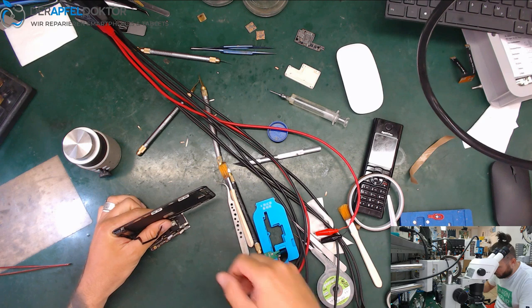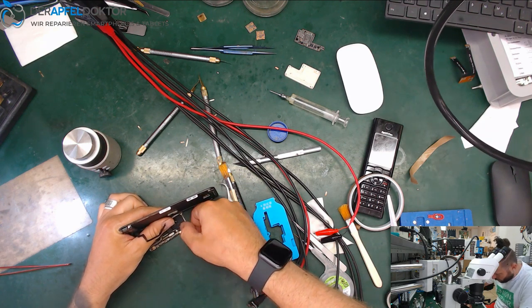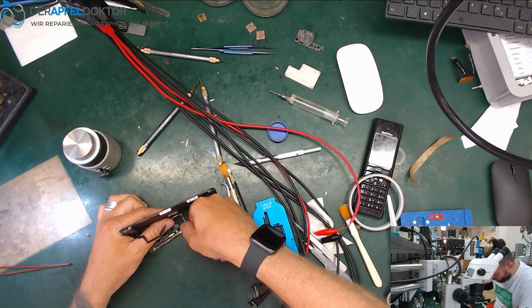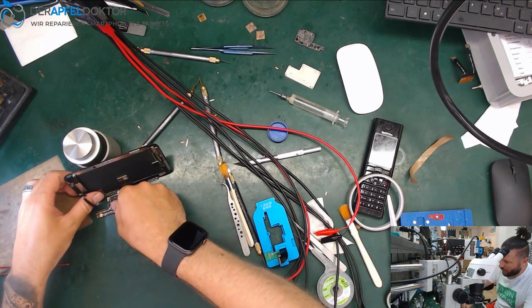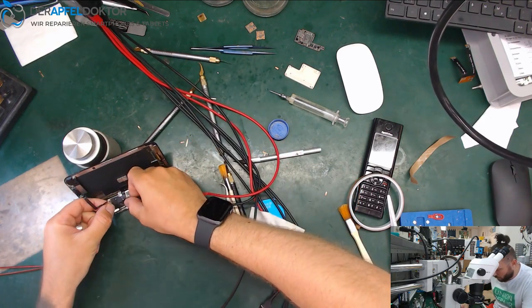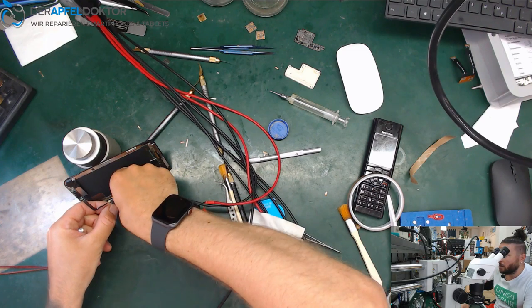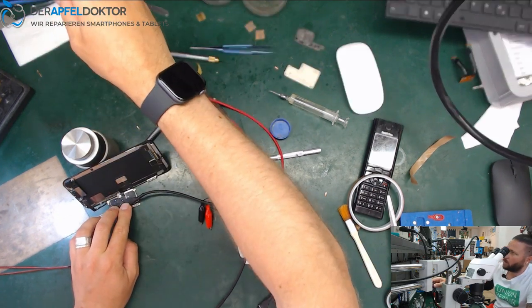Just get the screen. Go on hands, just check the screen. We are at the view, so we won't see anything now too, but just check if all is okay. We got no shorts. Yeah, it's okay. Now when we boot up, what we got?